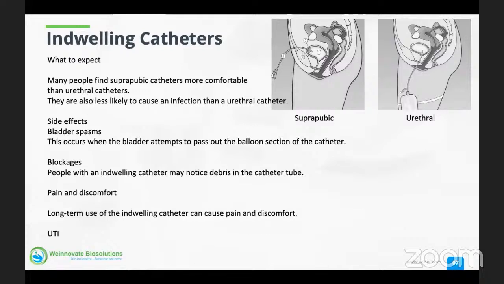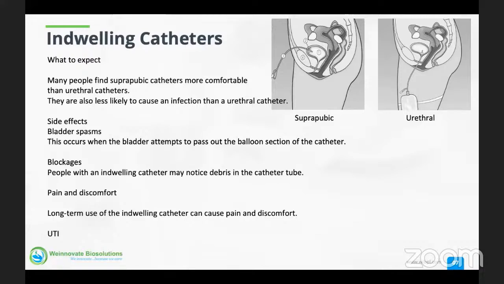Indwelling catheters typically drain into a collection bag. A person can strap the collection bag to the inner thigh or attach it to a stand, in a position lower than the bladder. It is important to empty the drainage bag before it becomes full, because there are chances that the urine might backflow and that can also cause UTI. For most people, this will mean emptying the bag every 2 to 4 hours. A person should also attach a clean unused drainage bag twice a day and attach a larger bag at night.